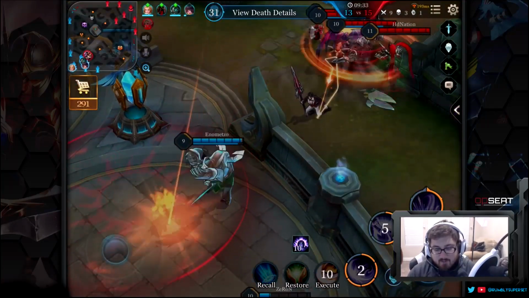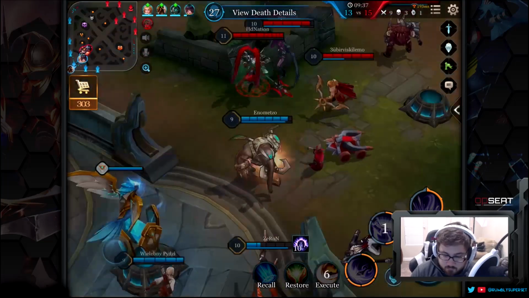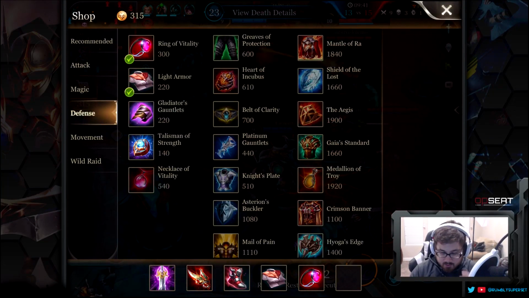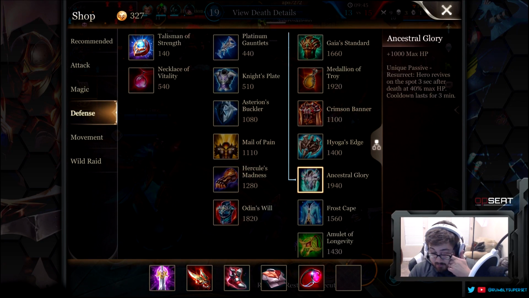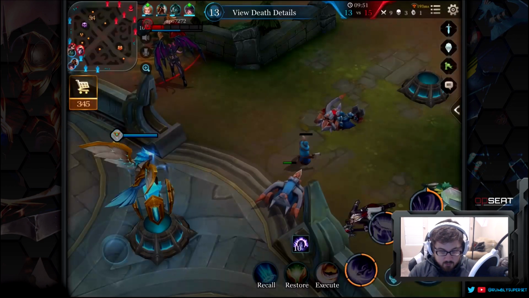God, yeah. If I even go in, it's pretty much a done deal. What I need to get is the revive here. I need to get the Ancestral Glory there. $600 for the Greaves of Protection.